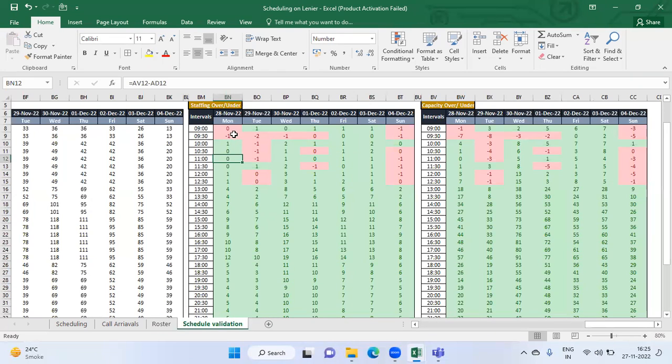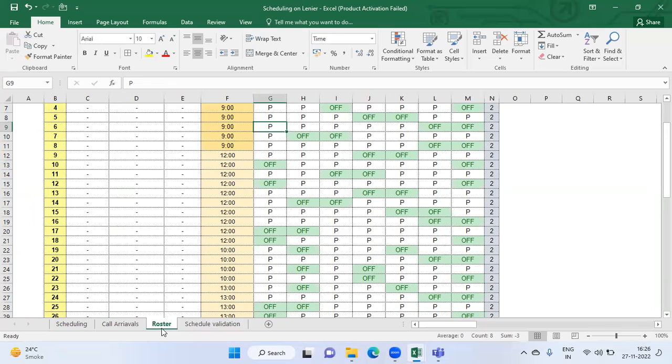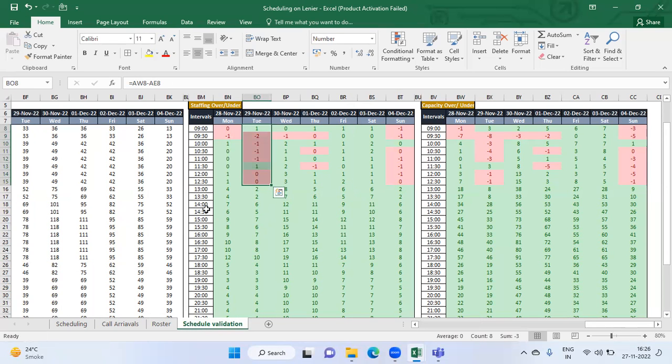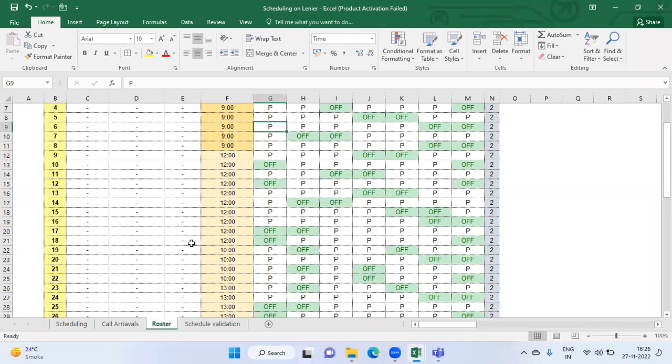Now we are not meeting only 2 intervals. Still we can see short on Tuesday and Sunday as well. And here we can see we are overstaffed in the shifts. So what we can do is, those who are coming in the 13-hour shift, we can align them in the 9-hour shift as well.